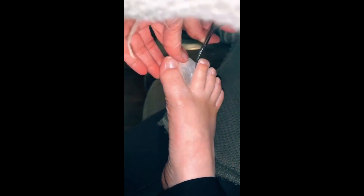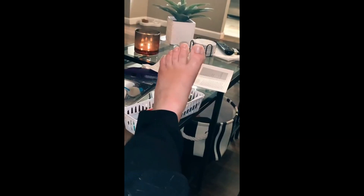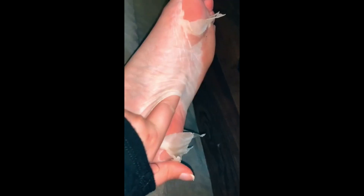It took about three to four days to see any type of peeling, but once it started it did not stop. I basically had webbed feet — me and my mom were cracking up when we were removing it. For the next two days it just kept getting more and more drastic. At one point my whole heel was basically falling off — I felt like a snake shedding all of its old skin. But at the end of it I ended up having the softest feet ever, my callus was completely smooth as well as my heels. I am obsessed.